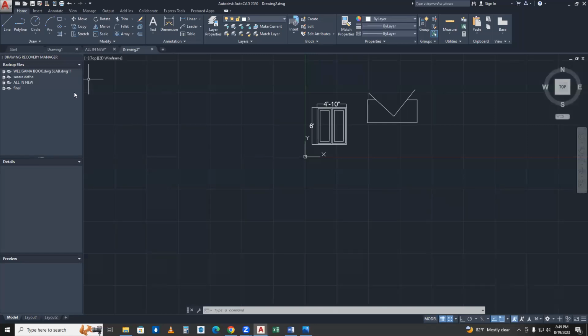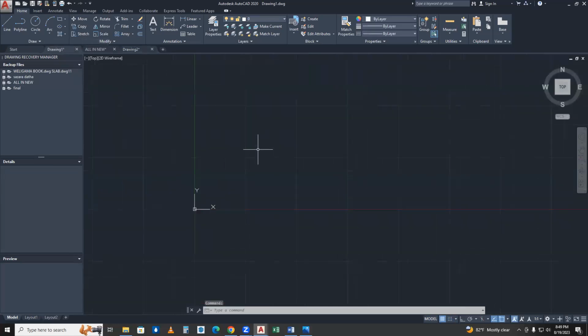Yeah, it's not in feet. So it can be meters, right? Could be. So we will do it in meters. Okay. So we'll open a new one.